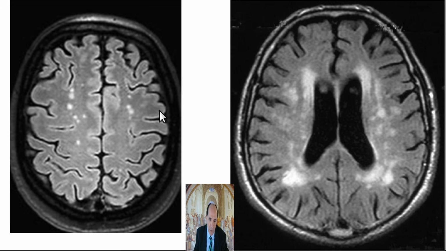And that's due to something called apoptosis, programmed cell death, where the brain cells are dying and the brain just keeps shrinking. Here's a patient with more advanced deep white matter strokes, okay? Around the periphery of the brain is the gray matter. That's called the gray matter ribbon. It's tough to see on this FLAIR image.